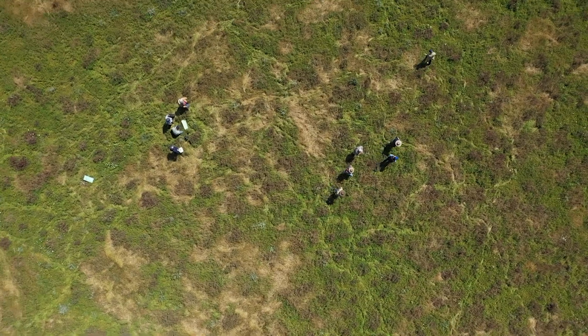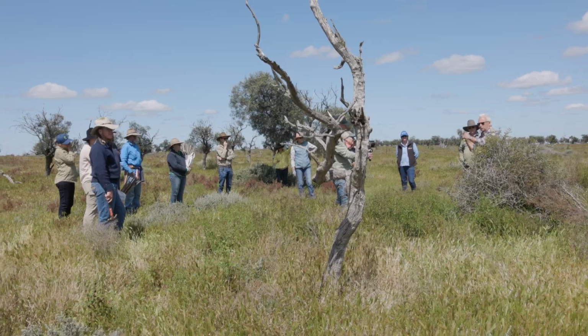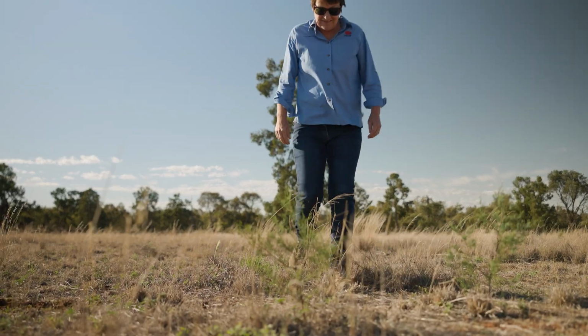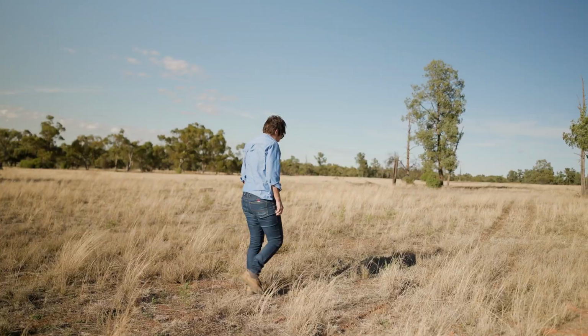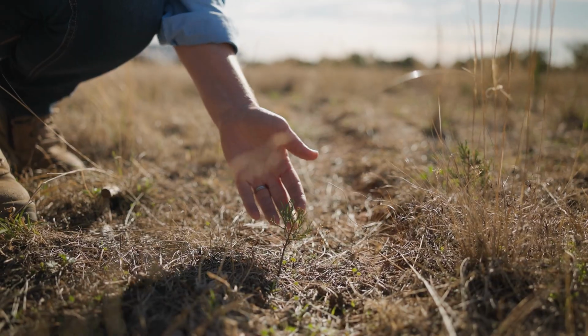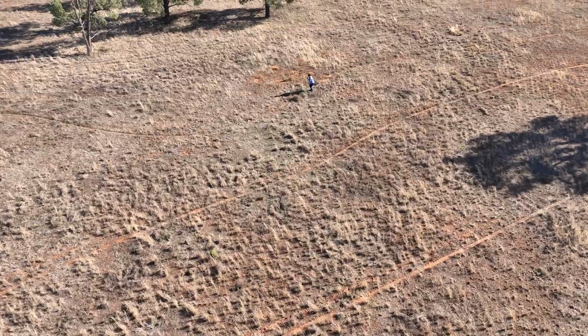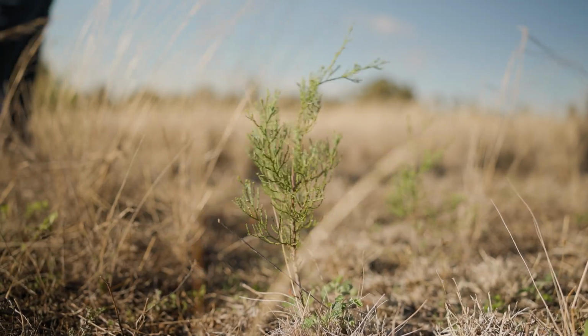And there's a whole community of people who love Sandhill Pines. It's not just this little project in Hillston. So there's other landholders around Hay and Carnargo as well as Hillston, fencing off sandhills, direct seeding them, protecting them for future generations. And I think that's a great part of the project, is that extension and that raising awareness of the community. So in the end, that is what will stop the community from becoming extinct, but also see it into the future as a thriving, regenerating community.